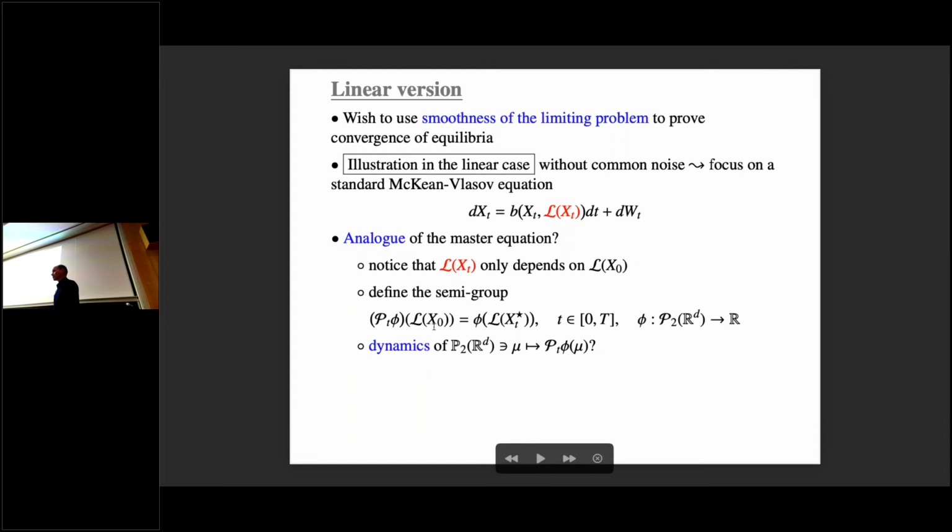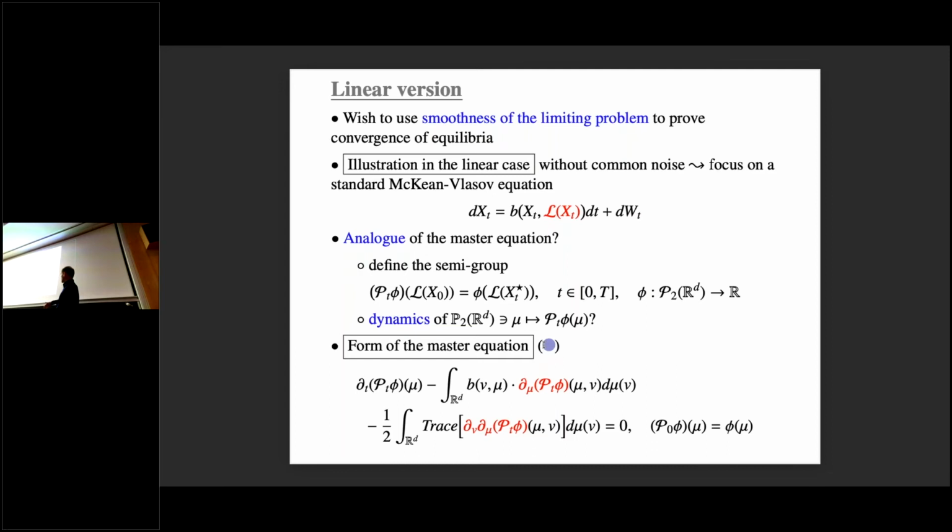If you think of a transport PDE, this is exactly what you do in finite dimension. In finite dimension, if you remove the dependence on the law, and if you remove dW, you get just a first order ODE. Then you can take a test function and let it act onto the dynamics of the ODE. You see what is the action of a test function phi on the flow that is generated by the ODE. And this is exactly what happens in the method of characteristics to associate with your ODE a PDE. So this is exactly the same question here. What about the dynamics of the semigroup that is generated by this McKean-Vlasov equation?